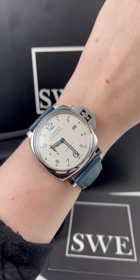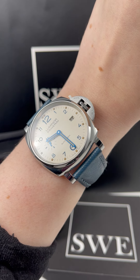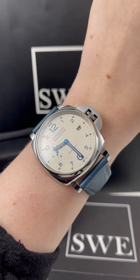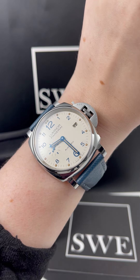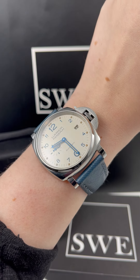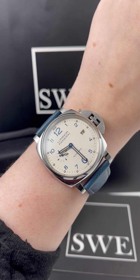Penny with SwissWatchExpo. Today I'm looking at this amazing Panerai Luminor Douai. Now I love a good Rolex or Cartier or any other brand, but I've always been a little bit jealous and looking from afar at Panerai because I think their watches are some of the coolest watches in the world. I've always wanted to try on and talk about a Panerai because I think they're really cool and I love their style and the look of them.